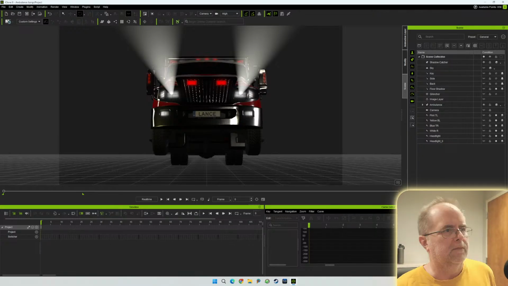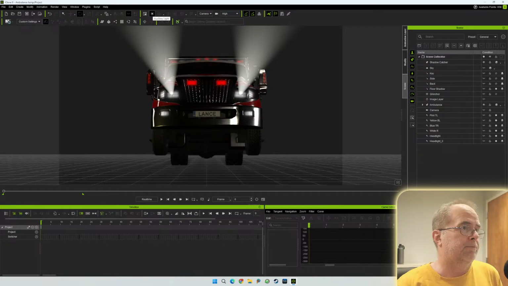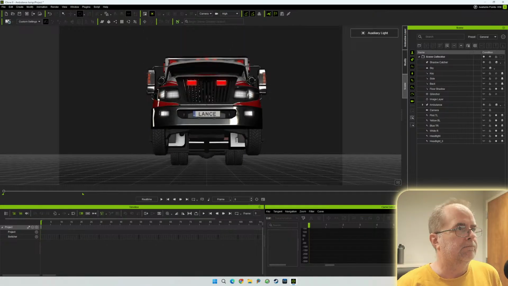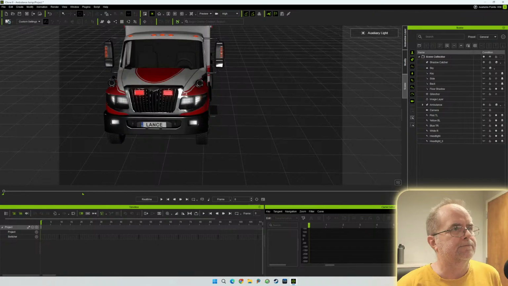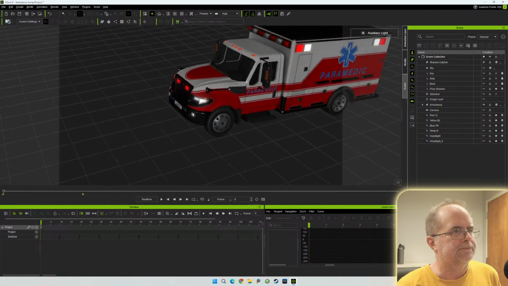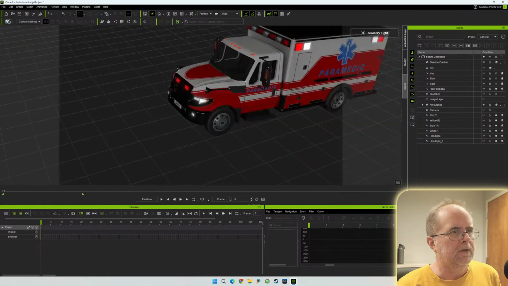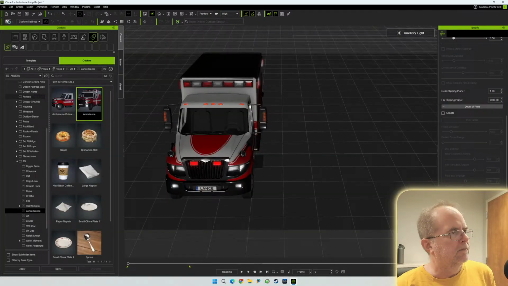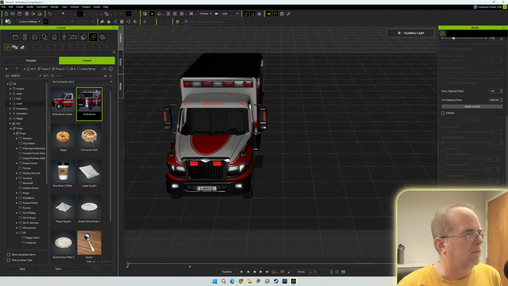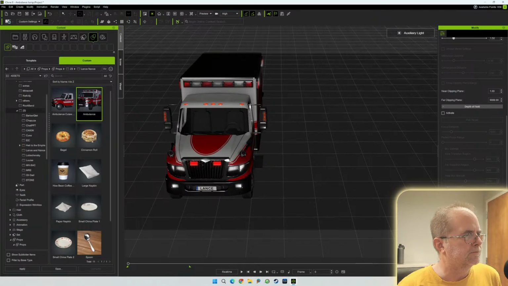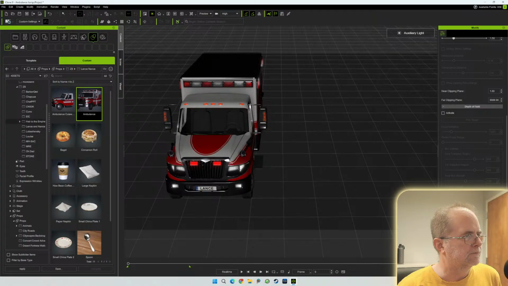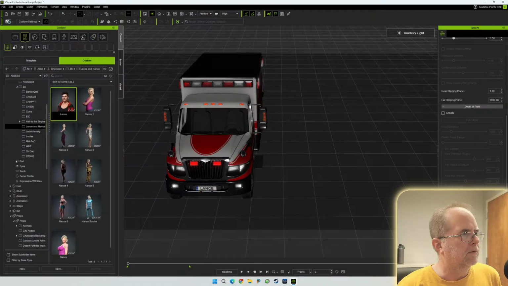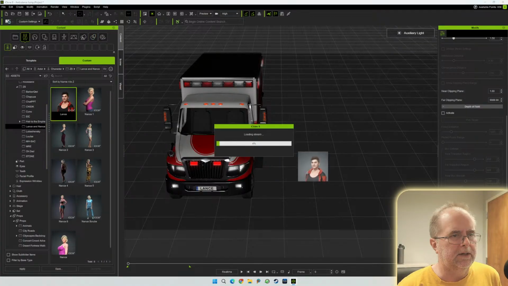Okay, time to put the people in the vehicle, I believe. This is going to get a little tricky. Not too bad, I guess. Because we only really have to worry about their upper body. So let's pick out our actors. All right, so we need Lance in the driver's seat.